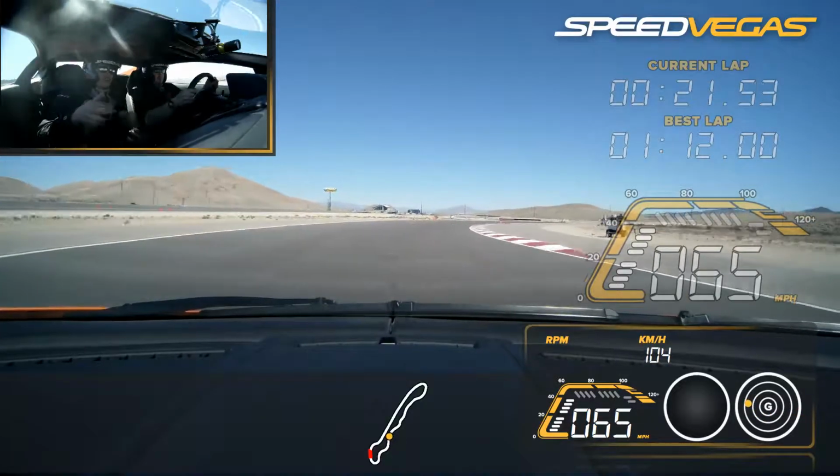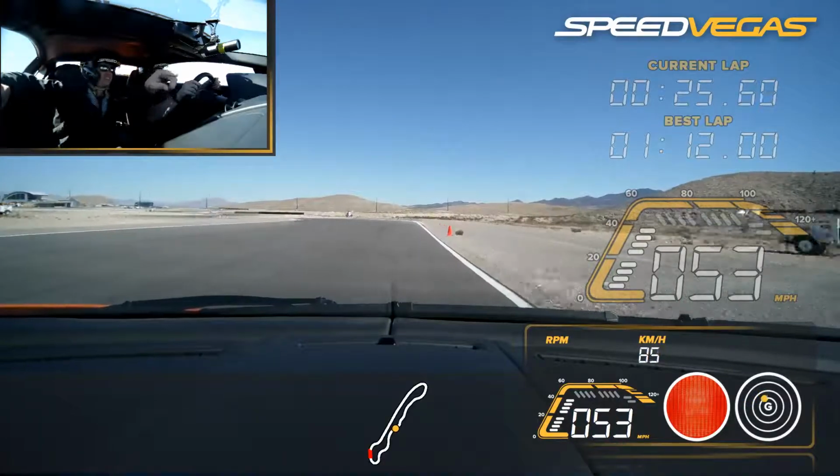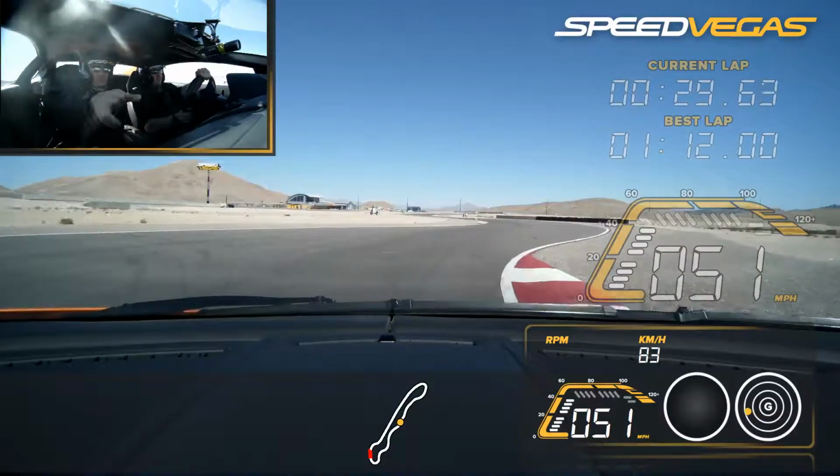You gotta use the track up. Try not to put a whole lot of wheel into it. It's not a dirt car. Off the brake, left turn, left. Now straight to the right, straight, straight. There you go, now straight to the left.